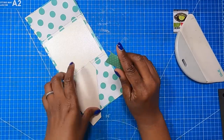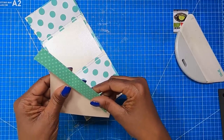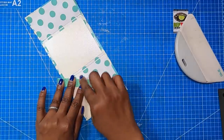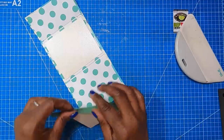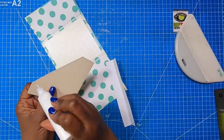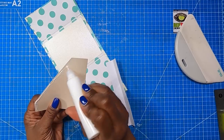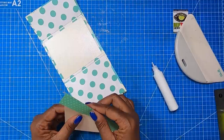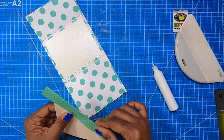All right, so then I have a scrap piece, and it really is scrap, and it measures 1.5 by 6. And I am just going to be using that on this piece. And I'm using this piece because I want a little bit of breakup between this mat and this mat. So I want there to be some separation between these two ivory colors. So I am going to do this very simply. I'm going to take my glue, and this time I am going to use just a little bit of glue because I need to get a new tape runner. I'm out. The one that I was using is now empty, so I need to get another one to replace it out of the drawer.